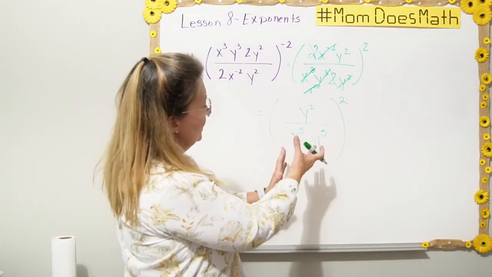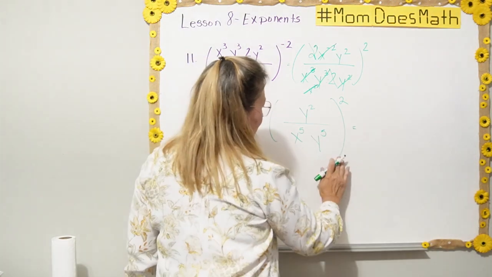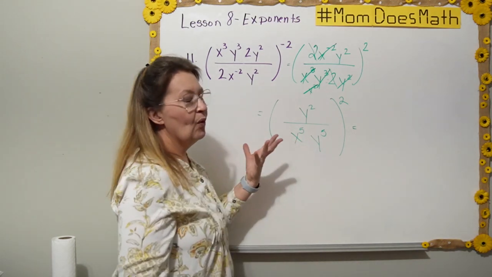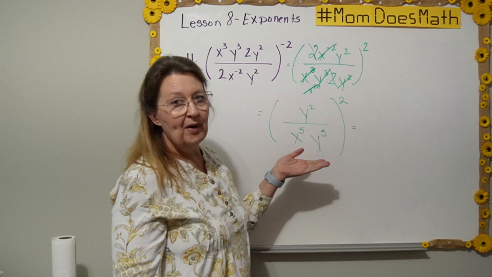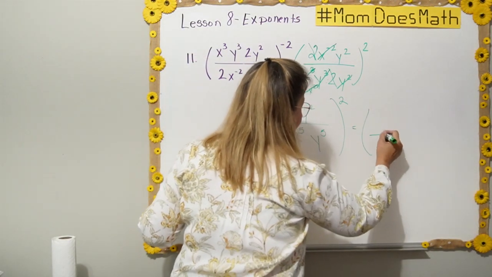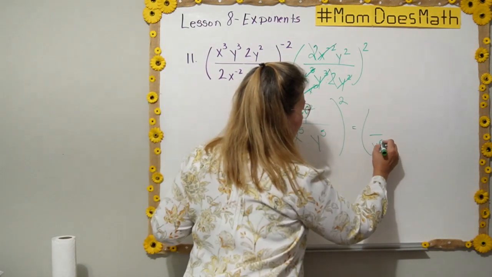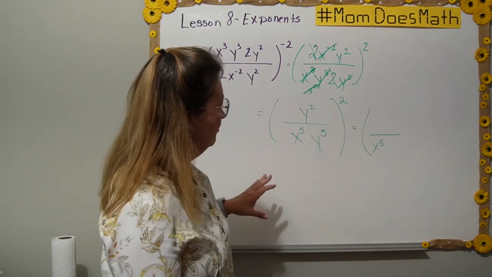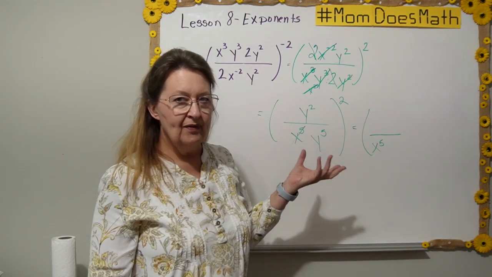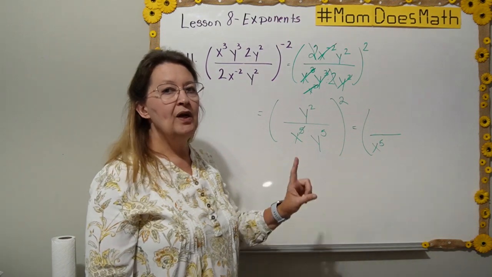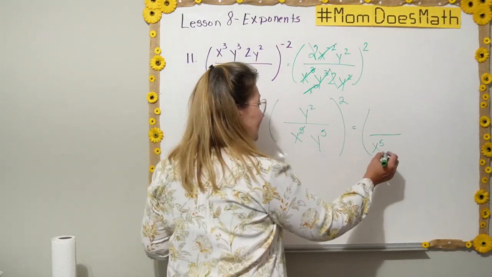All right, now I'm still on the inside. There's still some simplifying I can do on the inside before I try to square anything, and that is y to the second over y to the fifth, okay? You've got a fraction, so you're going to subtract exponents. Now what I do is I say I'm going to subtract the small one from the large one. That x to the fifth is not going to move and it's not going to change, so I'm going to copy it down and I'm done with it. So I can say 5 minus 2 is 3. That's going to be y to the third. So where does it go? It goes where your largest exponent was. So it's going to stay down here.